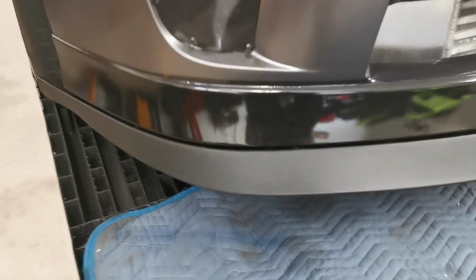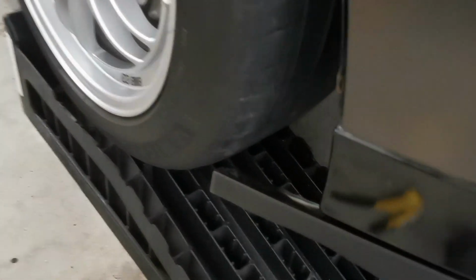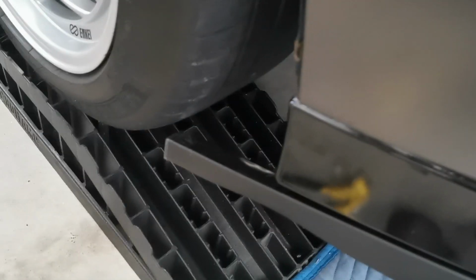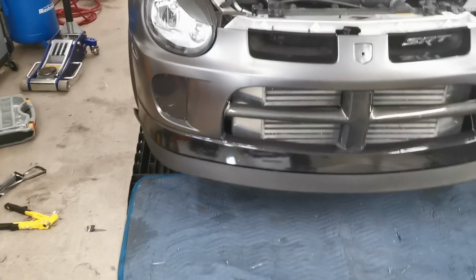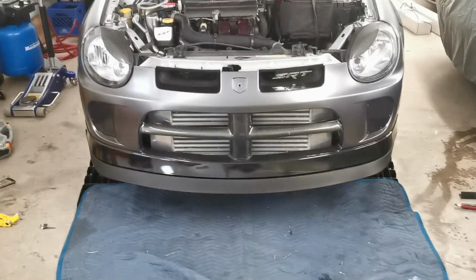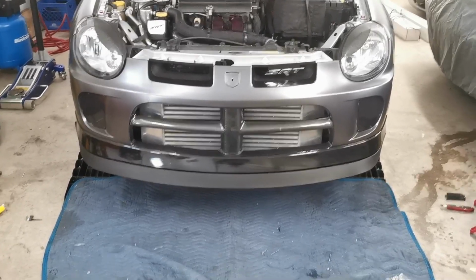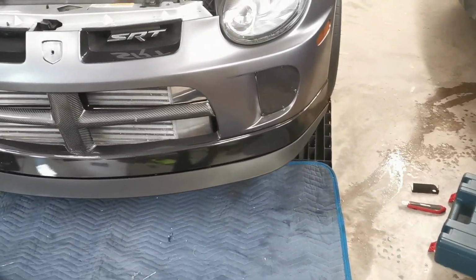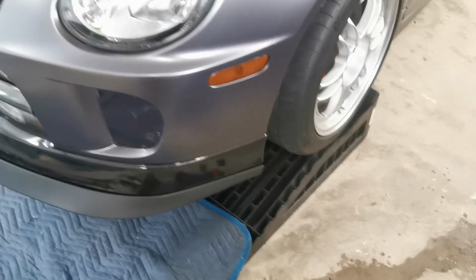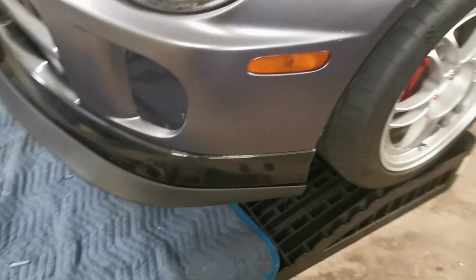Give you a quick look. So, she's pretty well on. The only thing I gotta do is trim off that extra 4 inches right there. Obviously, it's going to lower the front end almost 3 inches, without actually doing that to the suspension, because I don't want to bounce my car off every single pothole and bump here.